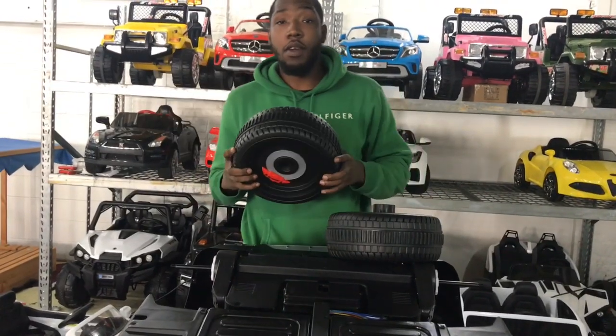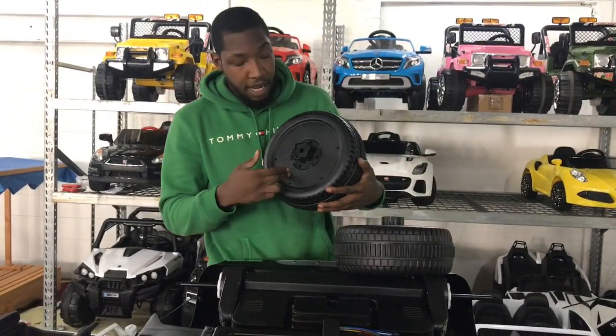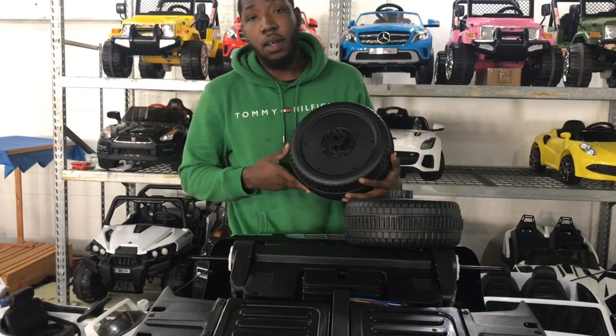Next, we're going to start the rear wheels onto the back axle. Our front wheels are made just like the back wheels because they both have gears, or motors I should call them.